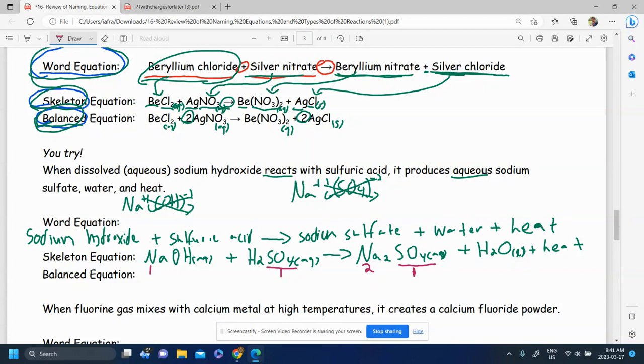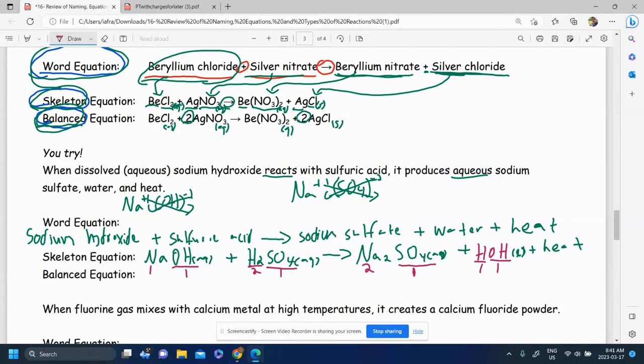So that balances out. I'm going to show you a quick trick that might help you balance in situations like this. I'm going to rewrite water as HOH. You don't have to do this. You can just count the water as H2O. But if I do this, then here's what it allows me to do. I have one hydroxide, one hydroxide. And then I can treat the H separately. So this is one H here, two H's here.